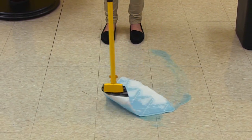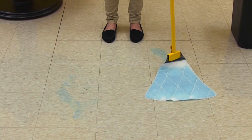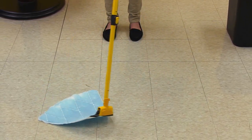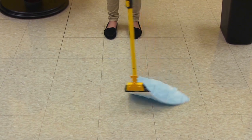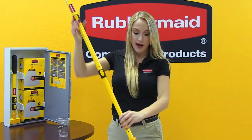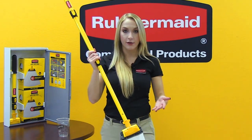Again, unlike a string mop or a napkin, this product can absorb all the liquid on the floor and leave it safe to walk on, so that it's completely dry. So you don't want to stop cleaning with this until all the liquid has been removed. The polyacrylate is going to trap the liquid inside the mop head and turn it into a gel, so it's not going to leak or drip back out onto the floor.